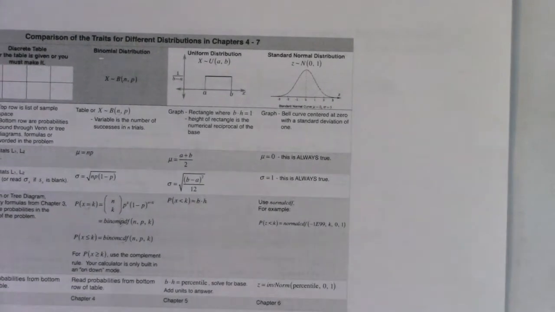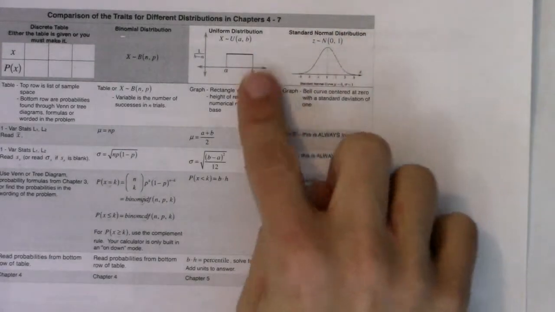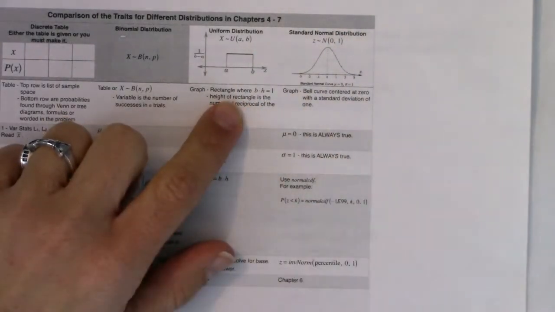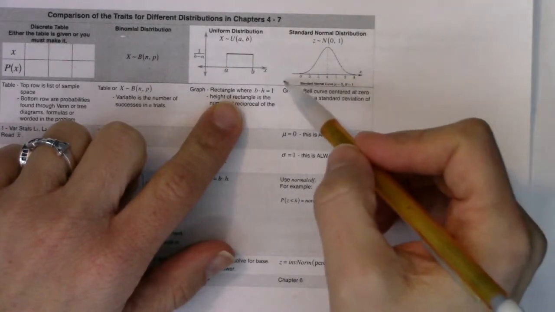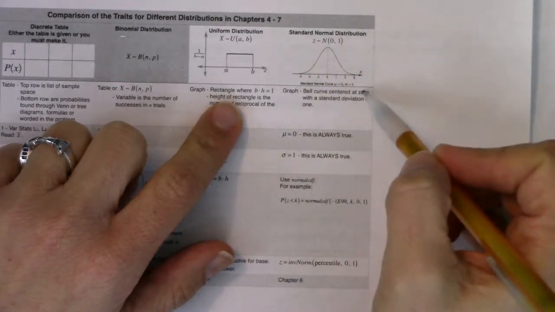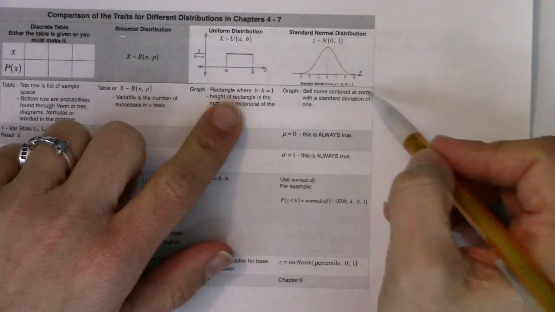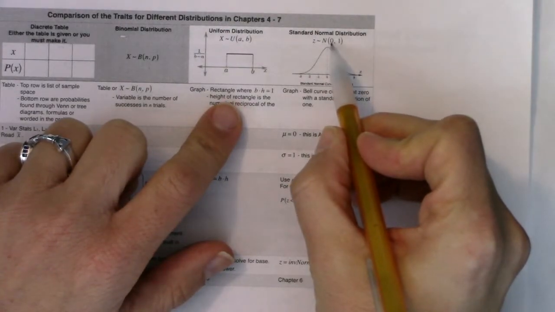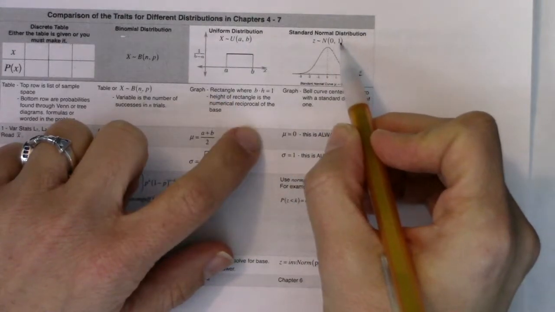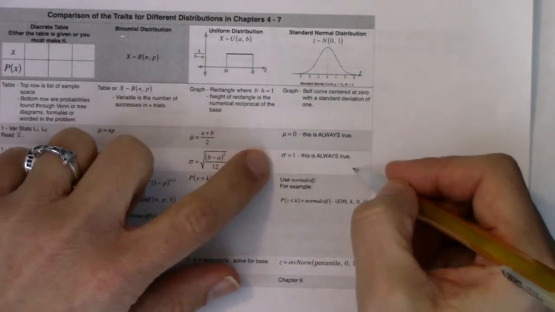It's this last column on that trait table, at least on the front page of that trait table. So your standard normal has a couple of things that will always happen. Standard normal will always be the bell curve, but instead of having any regular old x variable along your x-axis, it specifically has z-scores. So we will label our x-axis with the letter z. And z's always have the same mean and standard deviation. The mean is always 0, and the standard deviation is always 1. And I wrote that here, right? The mean is always 0. The standard deviation is always 1.